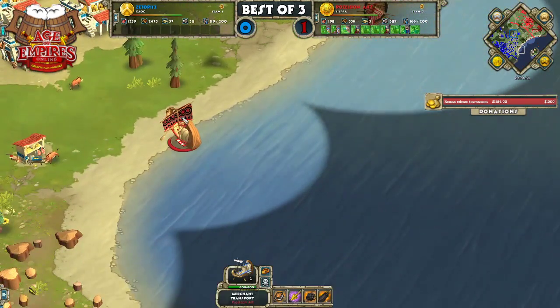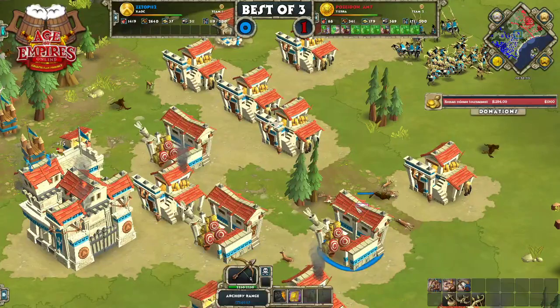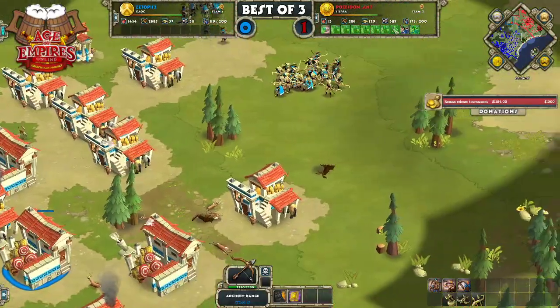Really? He's got a ram ship and a merchant transport for some reason. Yeah, this game can still go both ways actually.